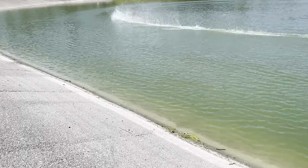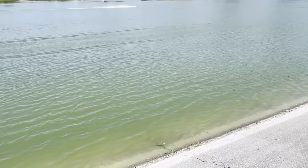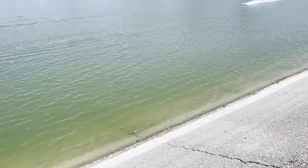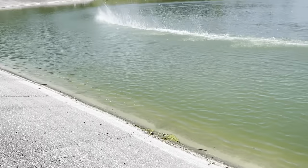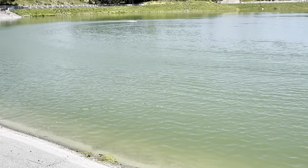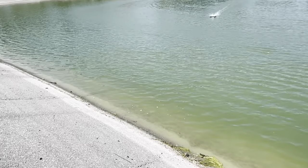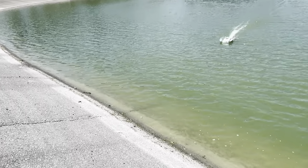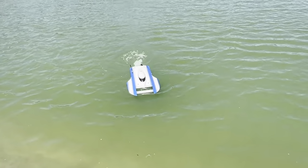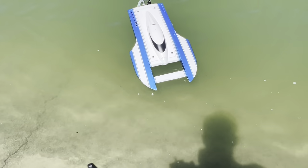Full throttle, full throttle. Full throttle. Oh, God. Whoo. Okay, so we're good. We are so good. This thing is absolutely crazy. I'm not going to push my luck on temp. I want to get temps really quick.